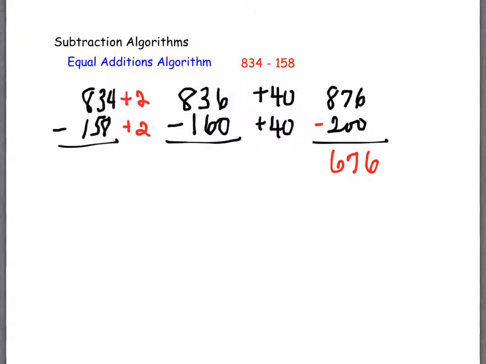And if you don't like this, I don't really care. I don't have to like it either. But there's some kid for whom this is going to be the way they think. And that's really good because that means that you've been able to teach them in a way that they can actually make sense of it. Okay? So this is an additional method for doing this.